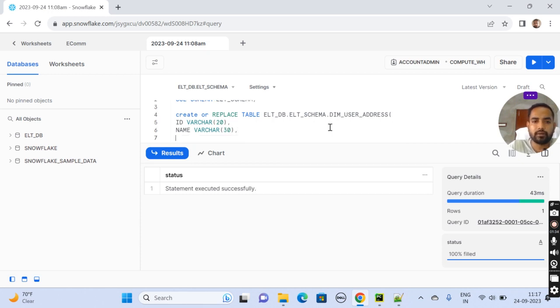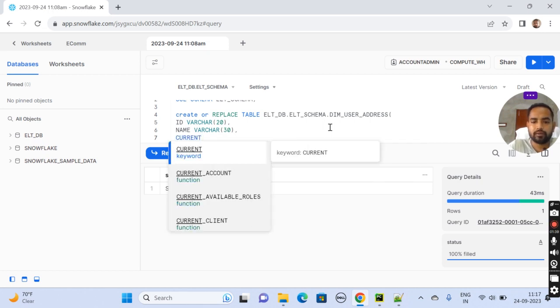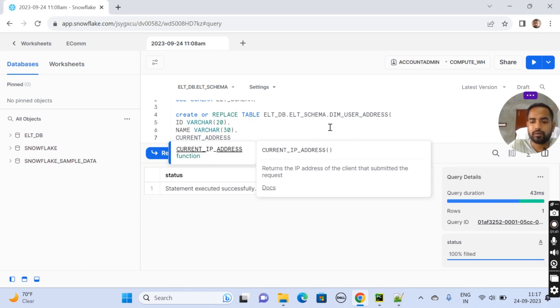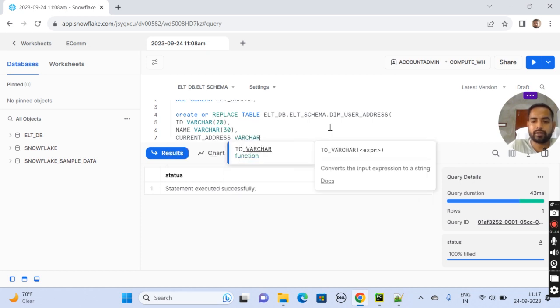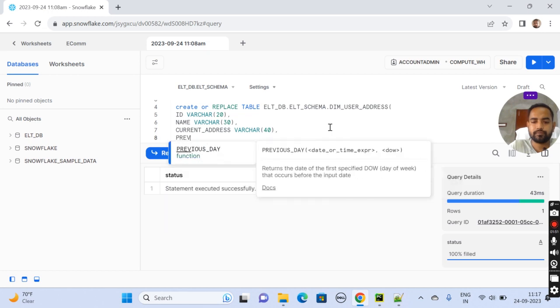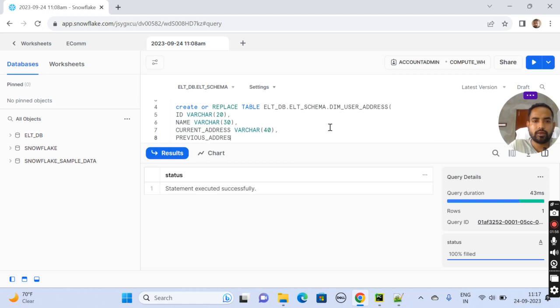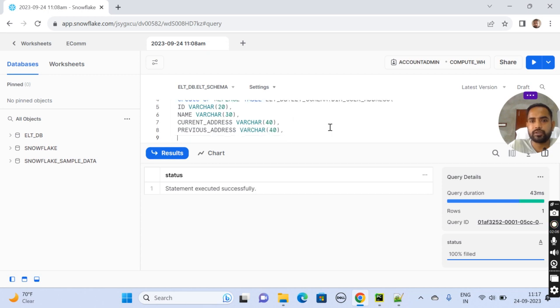After that, current address, varchar as well, let's give 40. Now previous address, same data type, varchar 40. Till this it's fine, we'll not add any more fields.